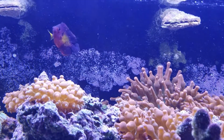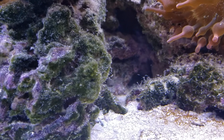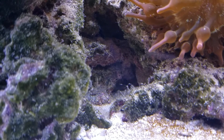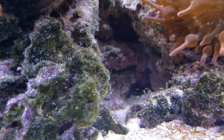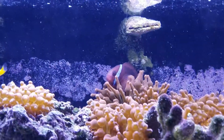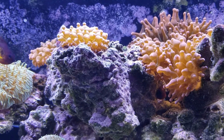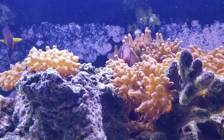Sorry, I just have a cell phone with me today. If you can see right down in there, there's kind of a little cave, and the clowns spend a lot of time there. I'm sure they lay eggs in there and get a little aggressive when they do. The coral beauty knows when I've got the camera out — maybe she's wanting some food, so maybe I'll feed them and they'll come out.